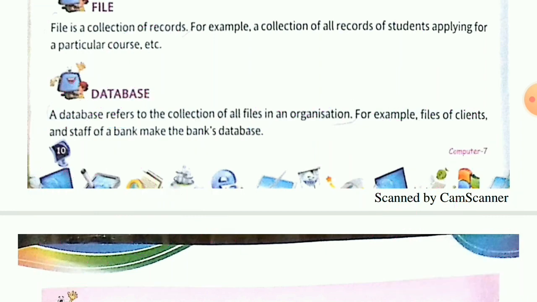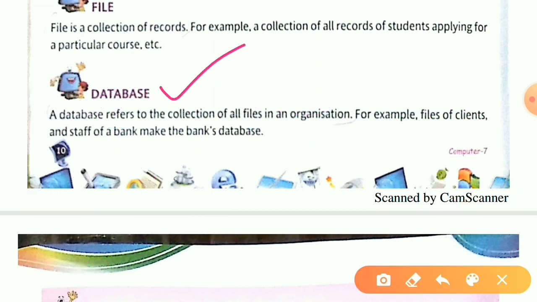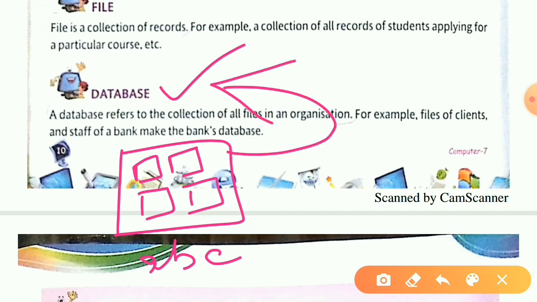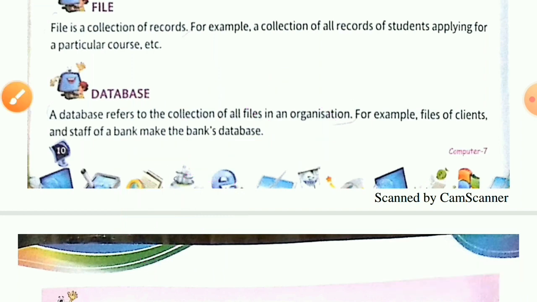Okay, for holding such a database, you might have certain software in your system. Likewise, you have a folder in which you are making some files. Let us assume you have named a folder ABC, and in ABC you have kept certain files. That is basically what a database means. Getting the point?